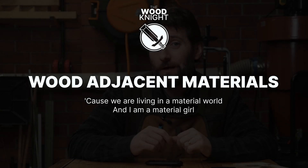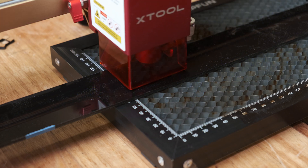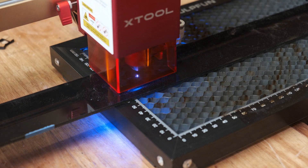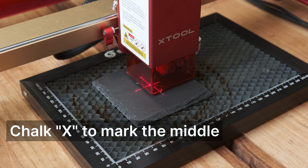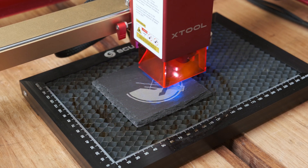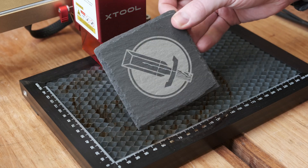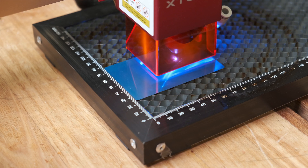It will cut and engrave wood no problem, but what about non-wood materials? Acrylic — yes, if it's not clear. Diode lasers work on the visible spectrum, so the beam passes through transparent materials like clear acrylic and glass. Opaque acrylic is okay, but it is very stinky, so try not to do that without filtration. Vinyl — technically it'll cut it, but please don't. Don't cut any plastics or foams that you don't know the actual composition of, because in the case of vinyl it will release chlorine gas. Slate engraves great — custom engraved slate coasters could be a really nice personalisation or branding touch, though you're probably not going to cut through it. Some metals like stainless steel will engrave, but forget about cutting anything thicker than 0.05mm.